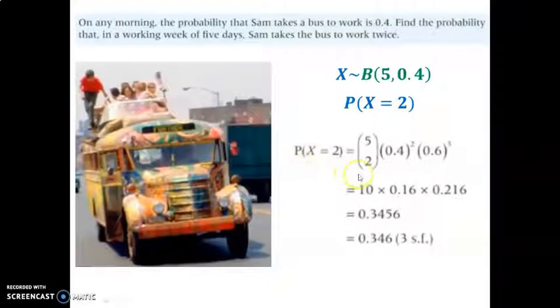All right, so calculate it. Using what we just learned, to avoid drawing the tree diagram and finding everything on there, we just say, okay, 5 trials, 2 successes. 5 choose 2 is our combination, and that tells us how many paths, and each path looks like this: 2 times taking the bus, and 3 times not taking the bus. On each path, the order will change, but the numbers will be the same, because there will always be 2 bus trips and 3 non-bus trips. Calculate that, and you get this value here. I hope you got the same answer.